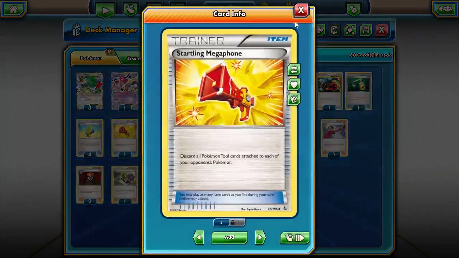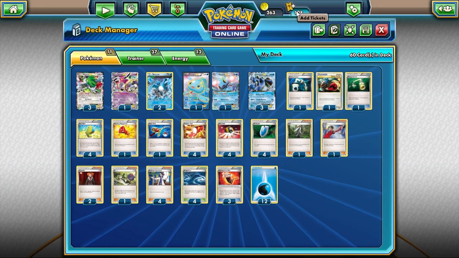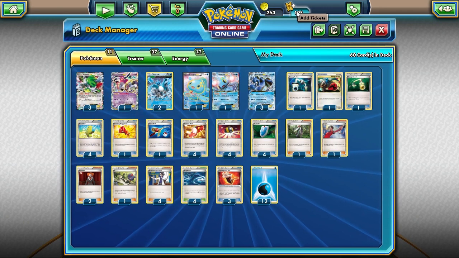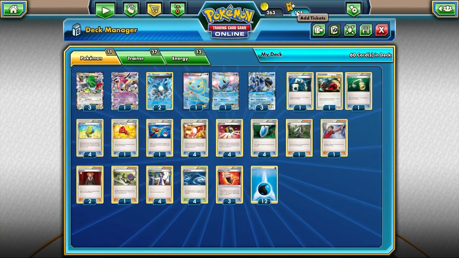Then the Startling Megaphone. I think the Startling Megaphone is a great addition for the Night March matchup because the moment you flip Seismitoad, your opponent, if he plays Night March, will throw down Fighting Fury Belts as fast as they can because they fear that they can't play them anymore in the further game state. So they throw them down and hope that you can't discard them. Most of the time, they will assume that you only play Xerosic to discard tool cards. So they feel safe on putting them down in one turn.